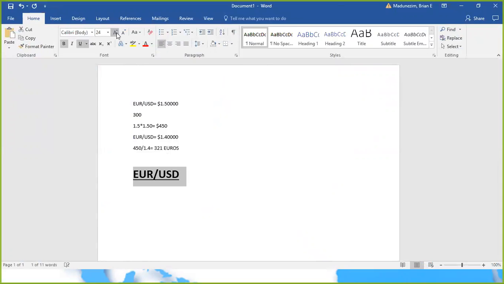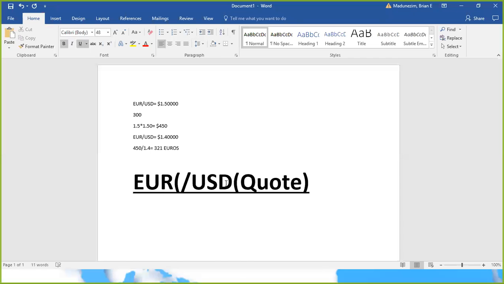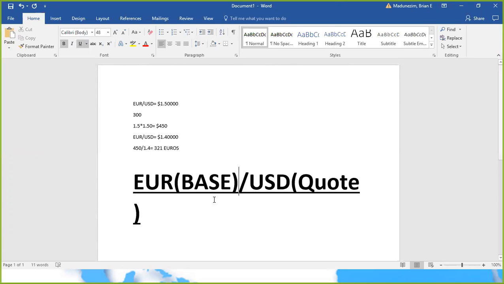Whenever we have Euro USD, we always want to know that the bottom is our quote pair, and the top is always going to be called your base pair.